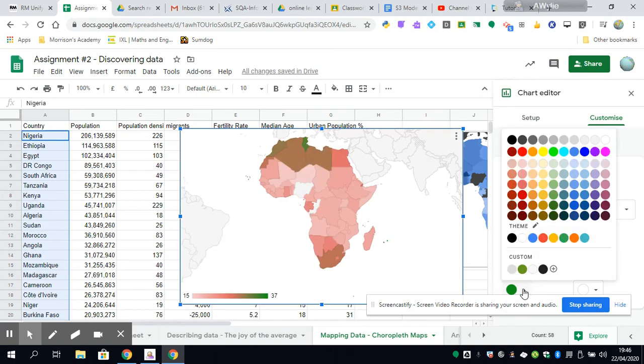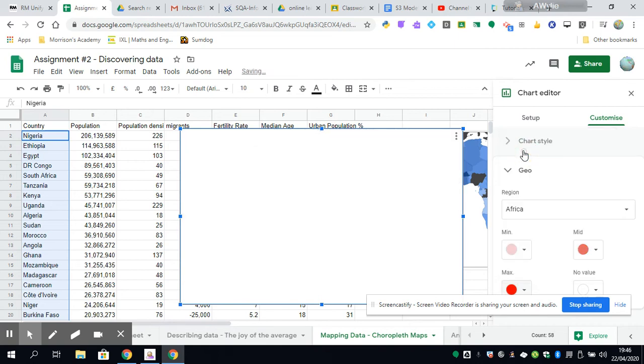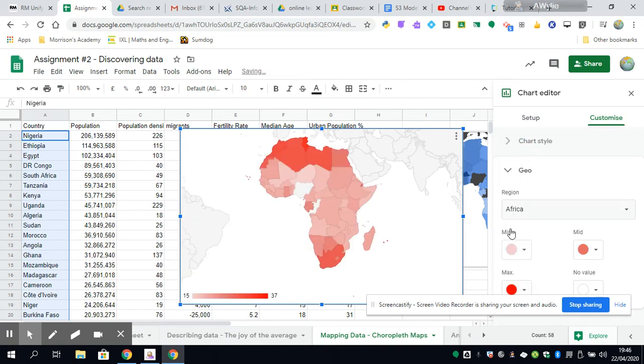And my high range, I'm going to want as a very dark red or bold red, if red was the color scheme I was choosing. So I'm using red as my color, and I'm basically going lighter to show the countries with lower values and darker to show the countries with higher values. You're therefore sticking with one color palette. That's quite important in choropleth mapping. There should only ever be one color, and it should be shades of that color.